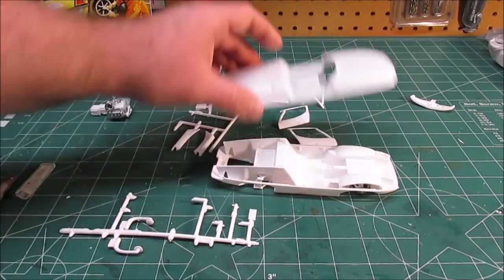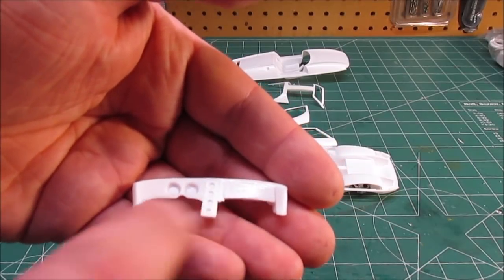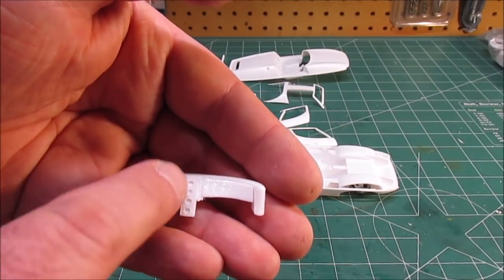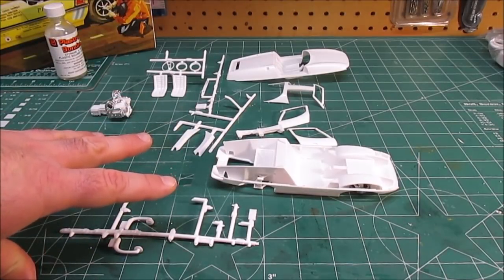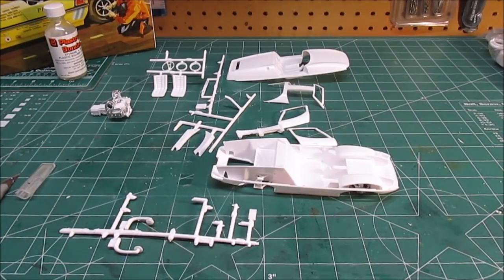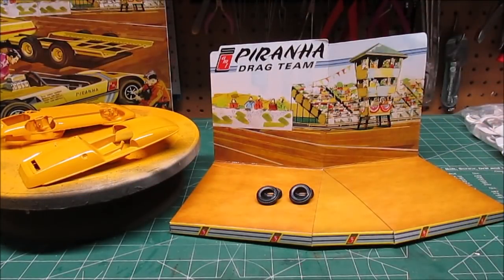I'll also need to paint the turbocharged exhausts silver and run those out the back of the sides of the turbos. Once the engine is in place, we'll glue everything into place. The dashboard is assembled — they have you cover up all the spy gear on the right-hand side, and they include gauges and decals for those areas, which will look pretty cool. What I have to do now is get everything primed in white, then spray yellow, then let it sit. While the paint is drying, I'll throw together the cardboard diorama.